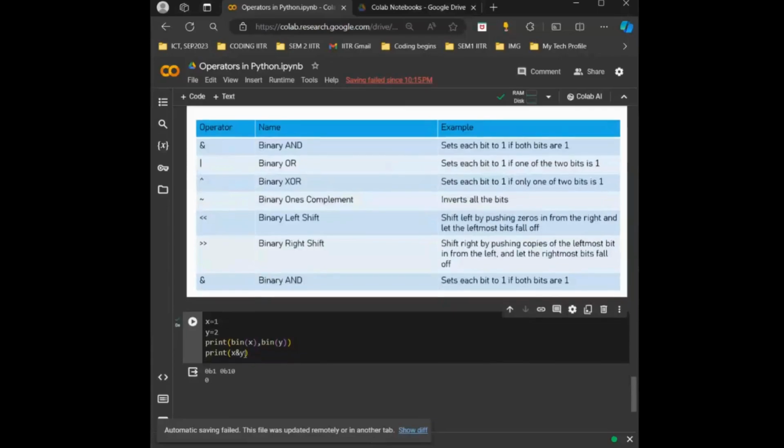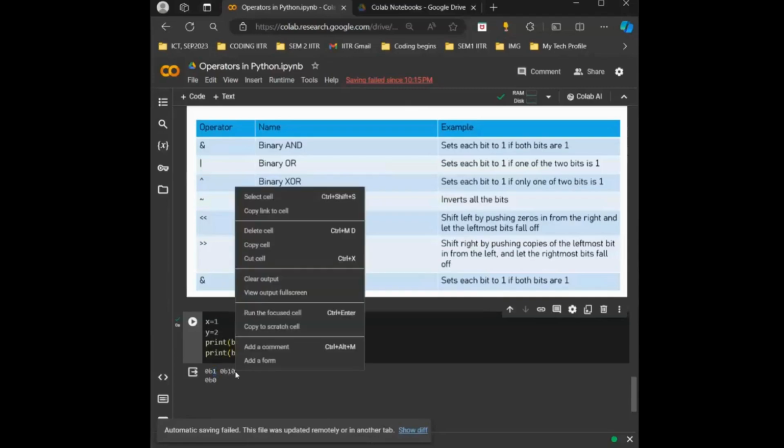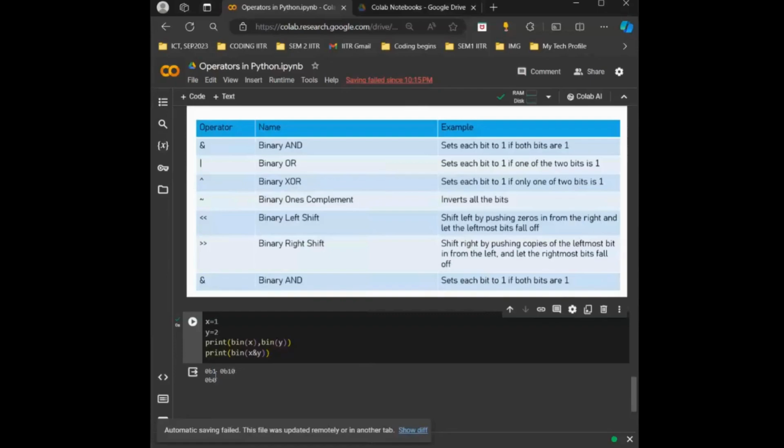What is happening? Let us see the bin value of x and y. So it is 0. It has performed the operation on both the numbers. In the first case, it is combining 1 with 0. In the case of AND, we look at the digit at the ones place, the 0th place: for 1 it is 1 and for 2 it is 10. So 1 is combined with 0.